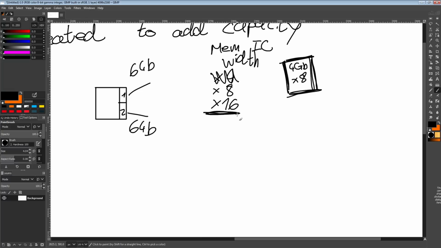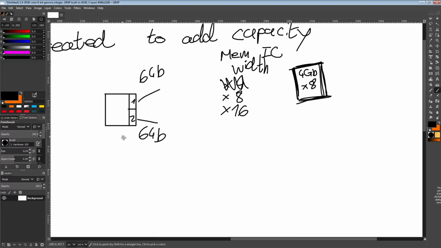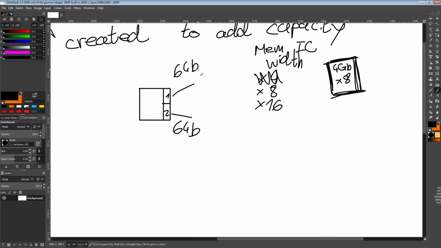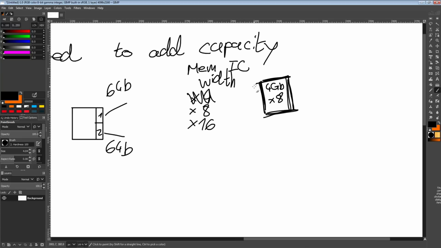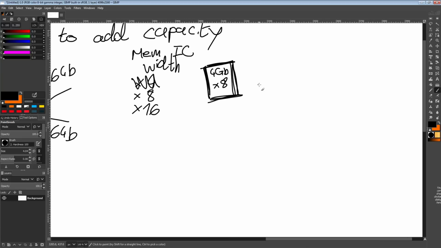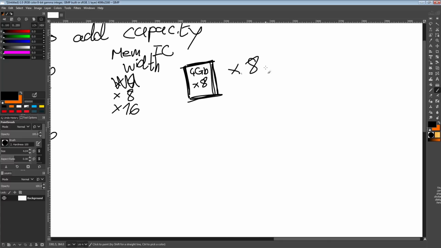And X16 is primarily meant for high density applications where you don't want a bunch of memory chips physically taking up a lot of space, because with an X8 memory chip, you're going to need 8 of them to connect to the memory channel, because unfortunately you can't run DDR4 memory channels in 32-bit mode or 48-bit mode. They only run in 64-bit mode, so you need to hook up 8 memory chips to each channel. So we have this 4 gigabit X8 memory chip, and obviously we use 8 of them to make a memory stick, and that gives us a 4 gigabyte memory stick.